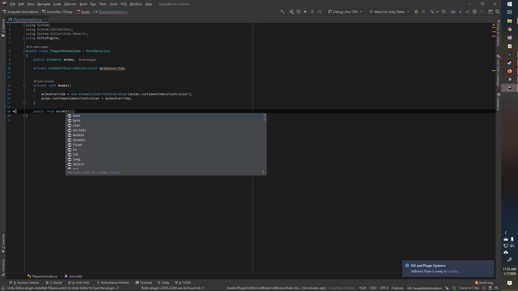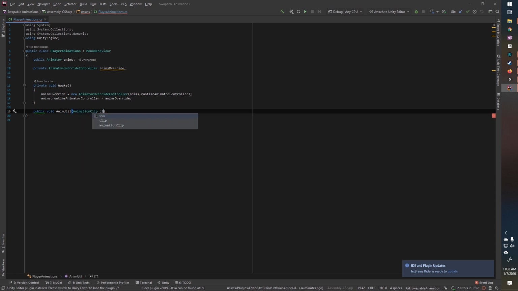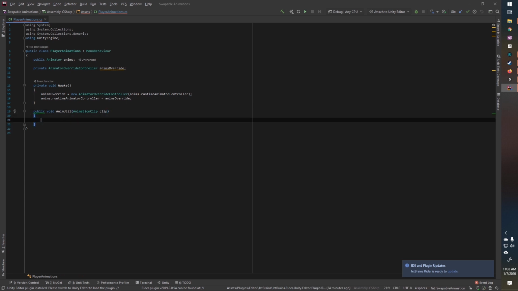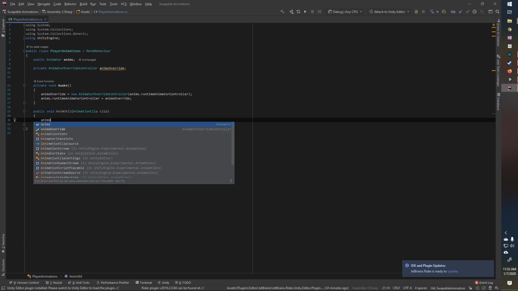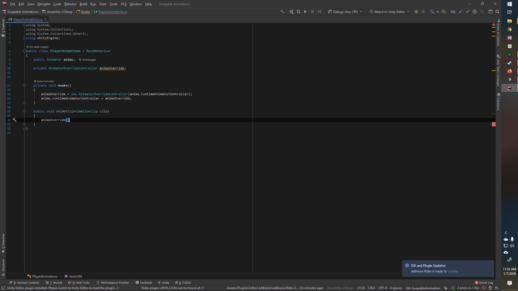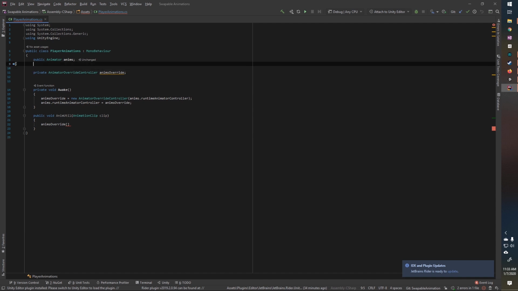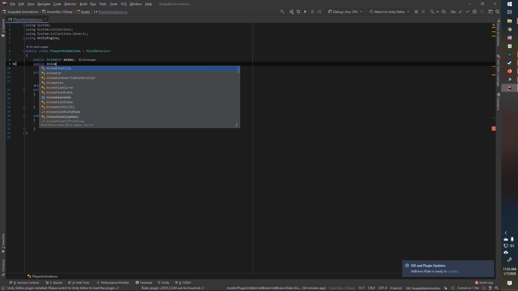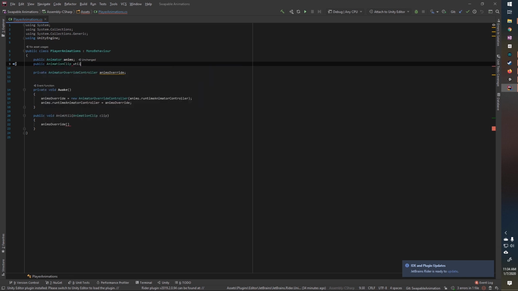So then we're just going to need an animation clip in here. And this animation clip is the new clip that we're going to be swapping out. So to do this, we'll just take our override controller, so anims override, and in brackets, we're going to be putting in the animation clip we want to override. So this is why we had the separate animation clip that's not going to be used anywhere else. So up here, we'll add a public animation clip, and this will be called our util clip.